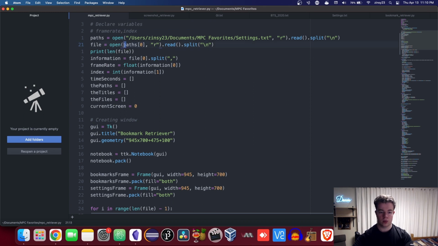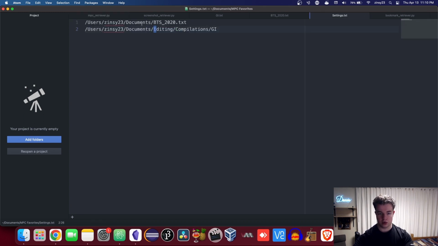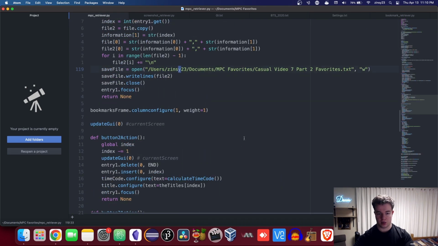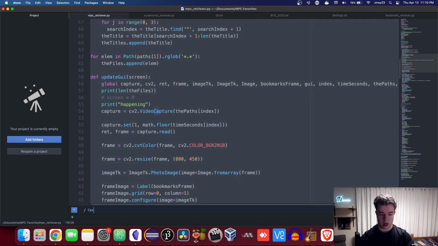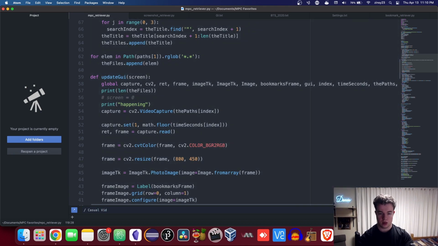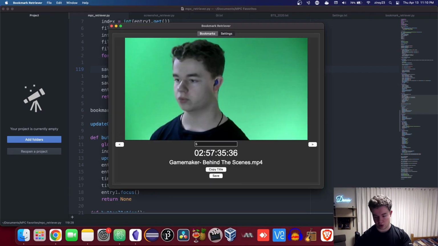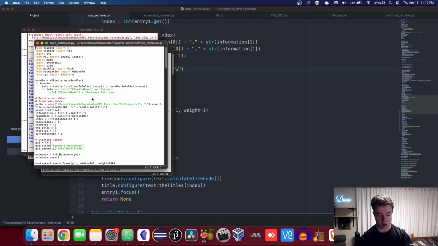So since path index 0 is a path that we actually want, we can now change this very specific path to just be path index 0. Like that. So now it should read that. We don't have anything else that's specific, so that should fix our saving problem. It wasn't saving correctly because it was going to the wrong file.